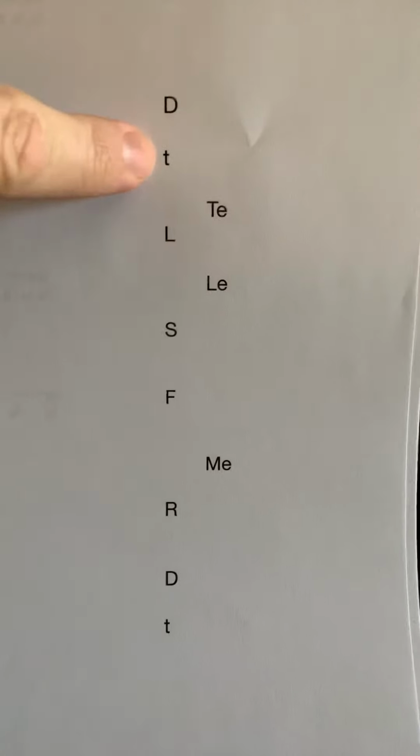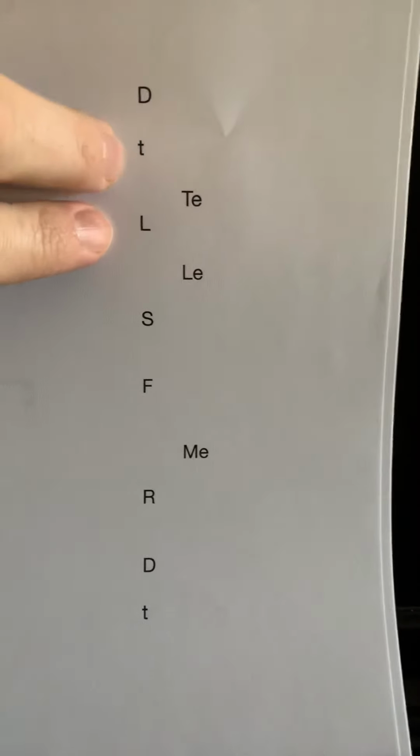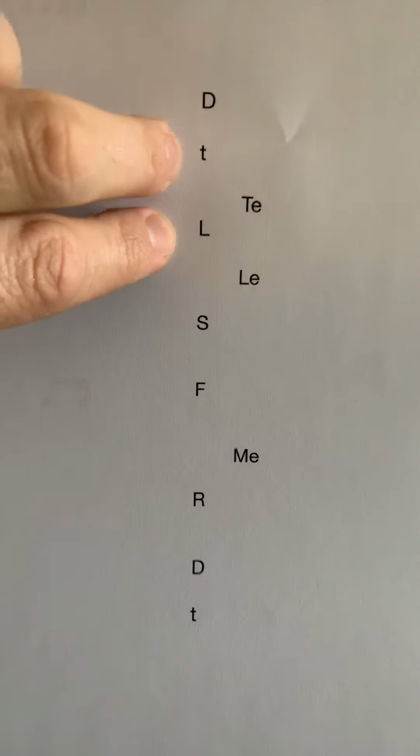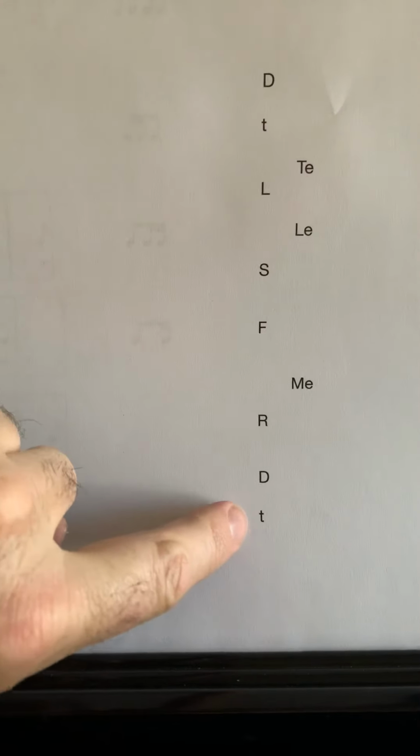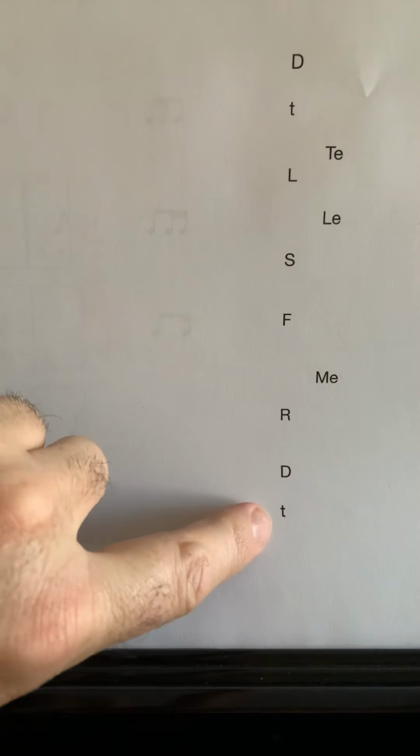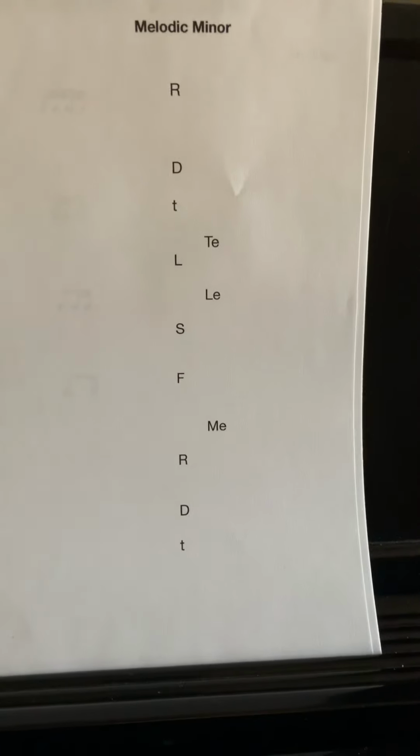To get on the escalator up, you need a ticket. You need an accidental, either a natural or a sharp, or sometimes even a double sharp. Same thing for that ti down there. Ti is like a do that got squished. He wants to go right back up where he was. Ti's not even really a note. It's just that leading tone.